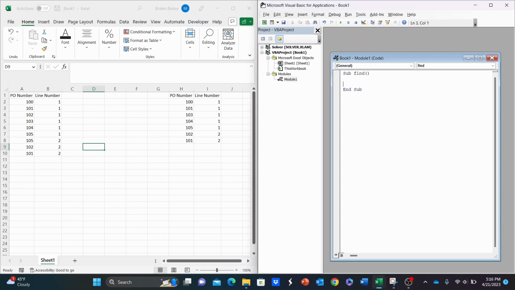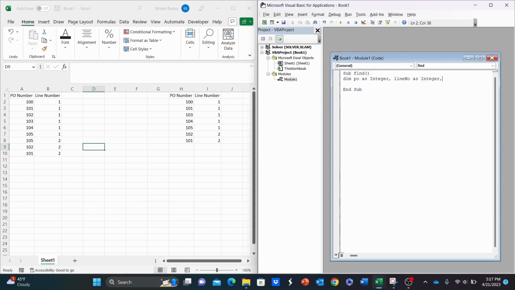Why not? And then what we'll want to do to begin with is give ourselves a couple of different variables. So in this scenario, we're hypothetically talking about some purchase order numbers and then line numbers within those purchase order numbers. So we'll just make PO as an integer, and we'll say line number as integer.